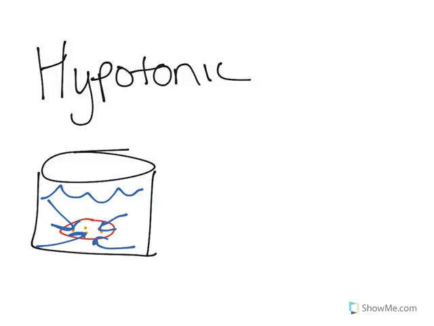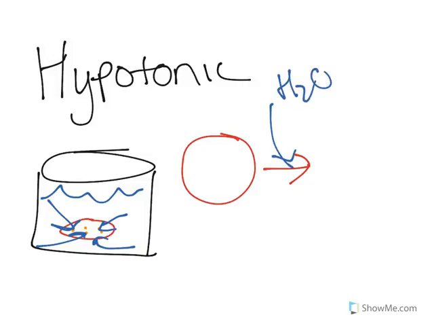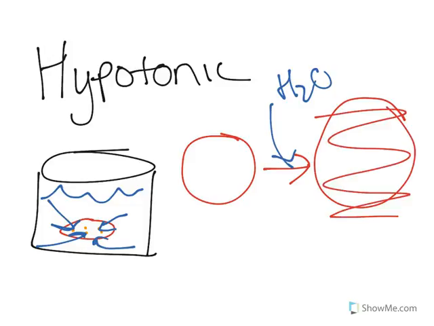So water is going to continue to enter the cell, and again, it presents a problem for our little cell. So we're going to go from a healthy cell this time with the addition of a ton of water, and the cell is going to become really filled with water until it eventually bursts because it can't hold anymore. So either a hypotonic or a hypertonic solution presents a problem for your little animal cell. Plant cells do something pretty cool that animal cells can't. So I'm going to focus on those and give you an example of both of those to hopefully drive the point home and give you something that you can visualize and see in your daily life.